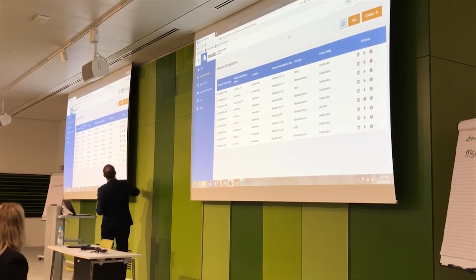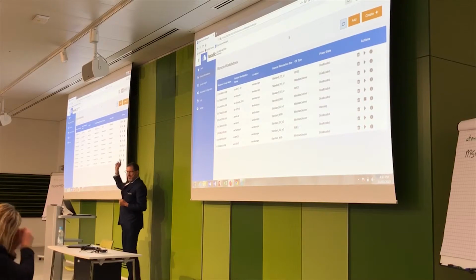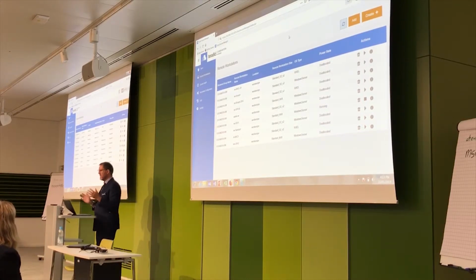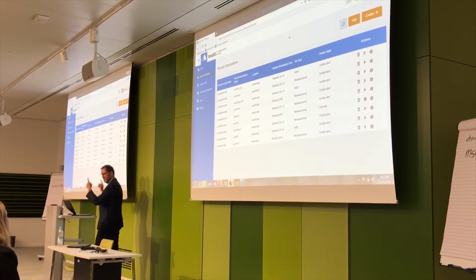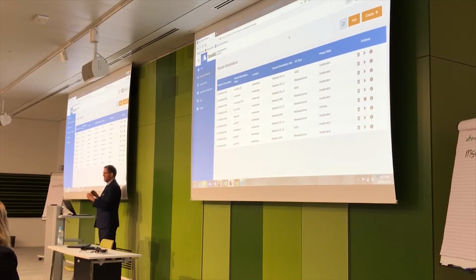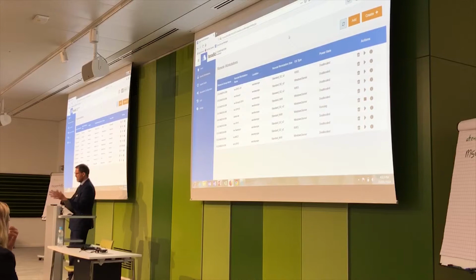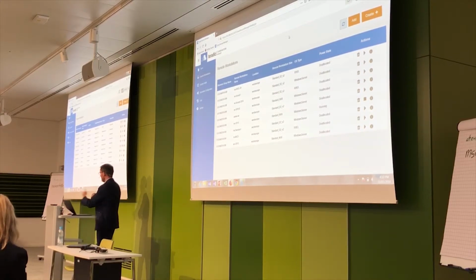Okay? I've got some other orange buttons up there. So Mirella mentioned multi-cloud. I've got a button called Create, and that will create a virtual machine in Azure from a template, and it will go through the resource manager that you normally go through in Azure when you're building a machine. So when you have to do things like choose operating system, choose network, choose disk, choose resource, all this stuff, we just do it through a button with a template.